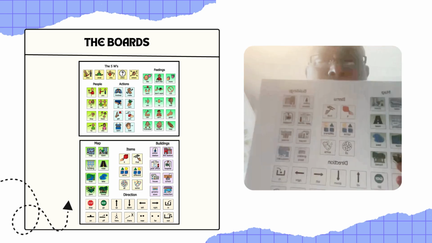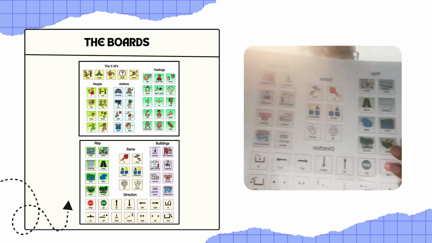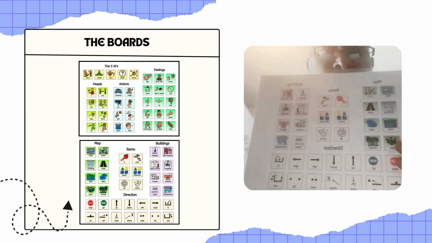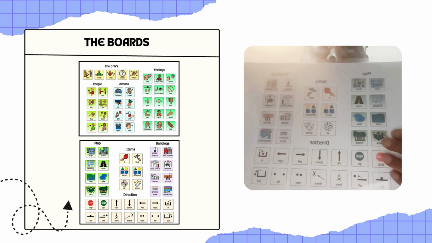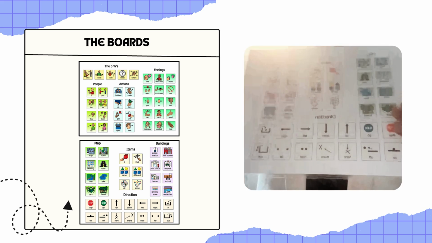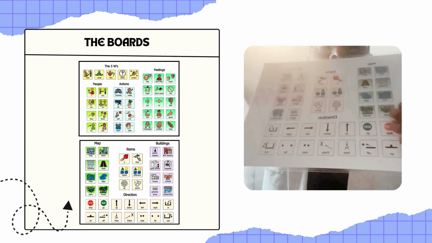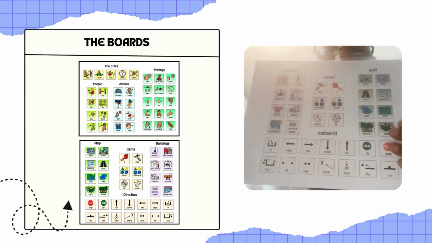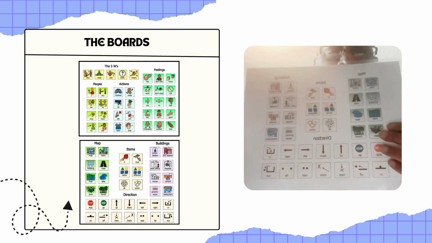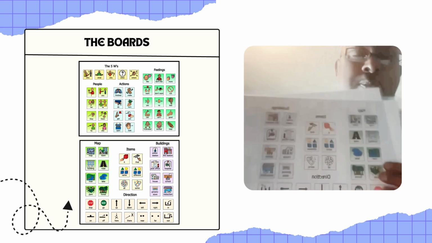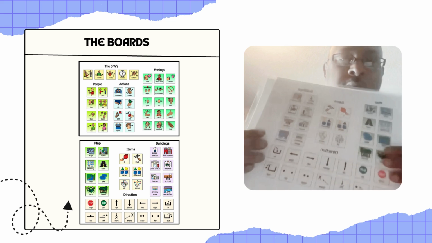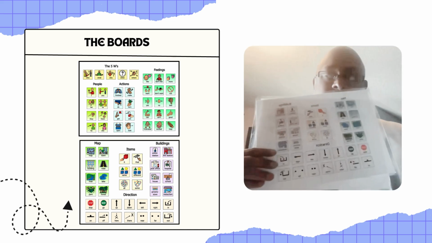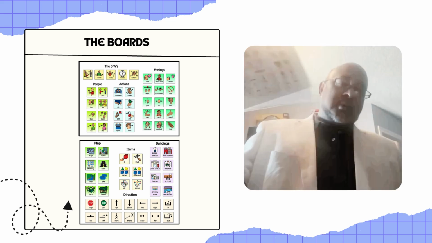Now the map, the second one, has map items and build-them items. They can all be used for the activity, but you can also use it every day. But the location, you can also basically pull this out, and he can use this in his everyday communication. So he doesn't necessarily have to keep it with the game. Now, as you can see, it's very portable, so that's why he can take it and pull it out, because it's a small little card.